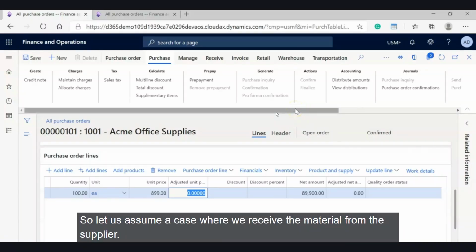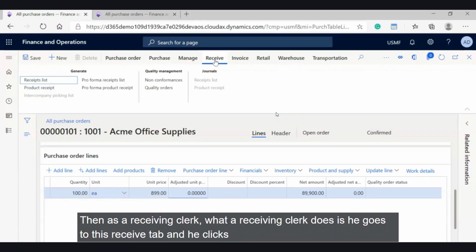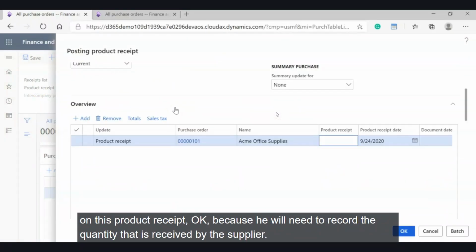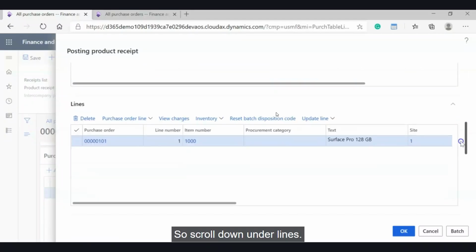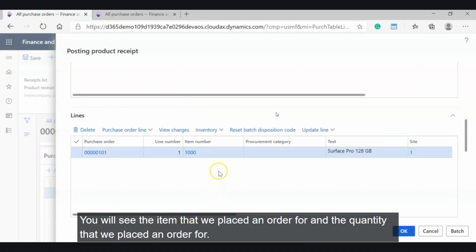Let us assume a case where we receive the material from the supplier. Then the receiving clerk goes to this receive tab and clicks on this product receipt, because he will need to record the quantity that is received from the supplier. Scroll down, and under lines you will see the item that we placed an order for and the quantity that we ordered.